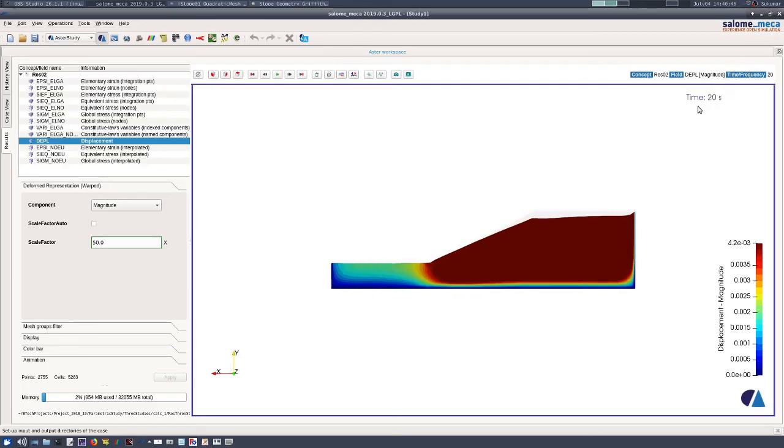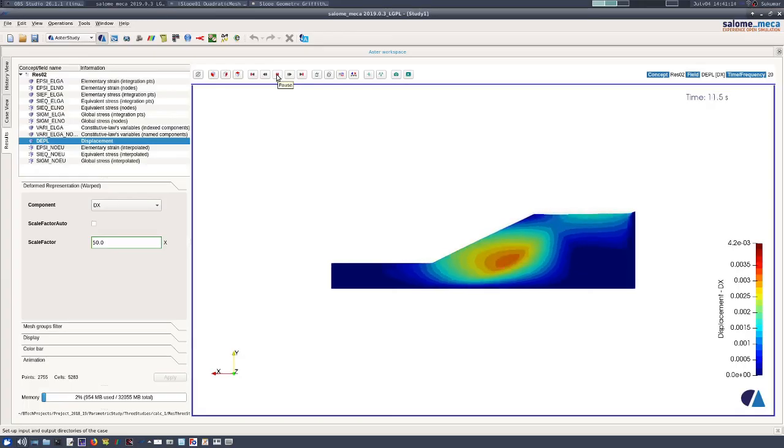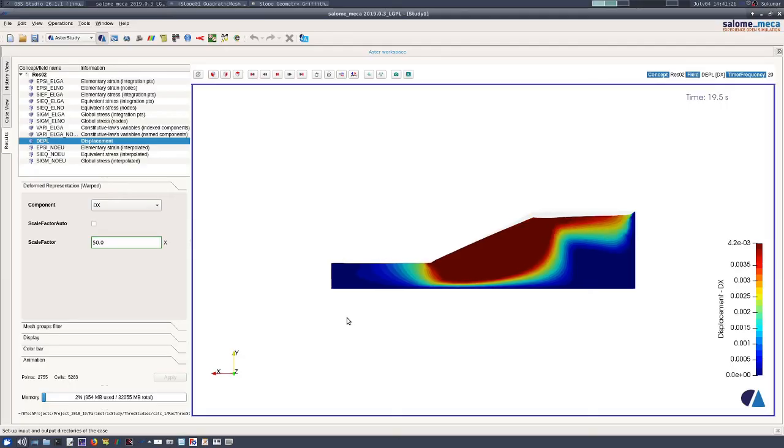These are my analysis steps, and this is the result of magnitude of displacement, and this is about 40 mm result, right? If I see the dx, then I get this result. I have to press the play button once again, and then we get the result for dx, and this is for SRF equal to 1.65.